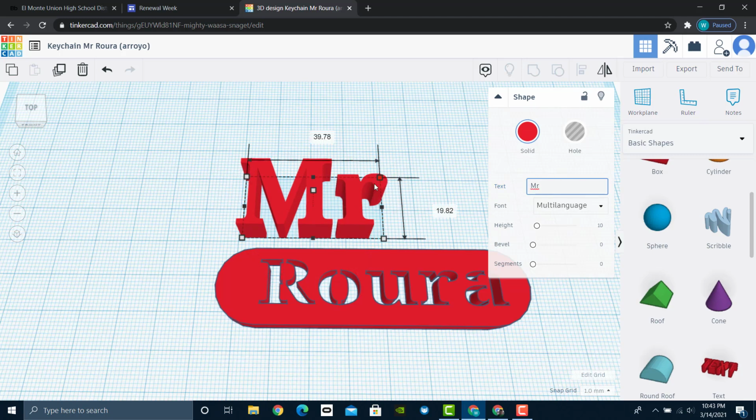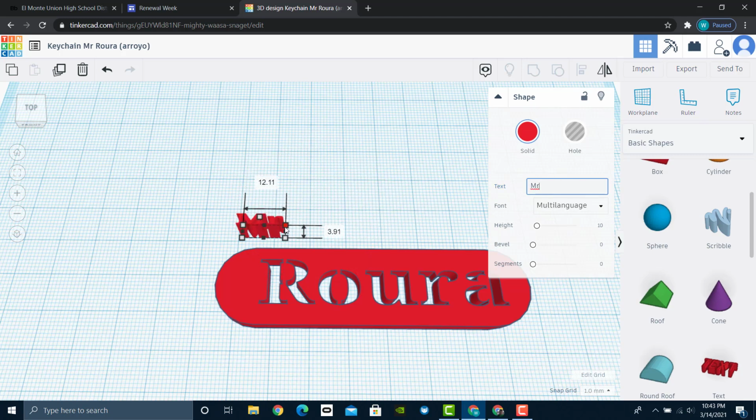Mr. I'm going to make this really small. I'm actually going to rotate this 90 degrees. And I'm going to adjust this right here to 5. Oh, let me just adjust it right here.